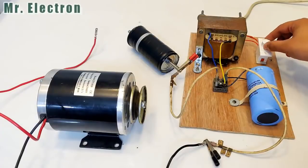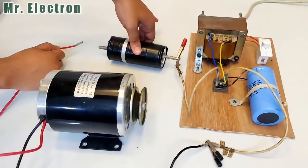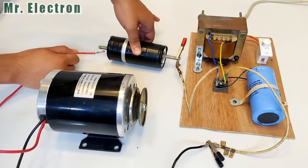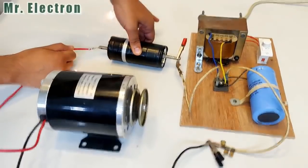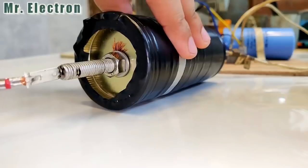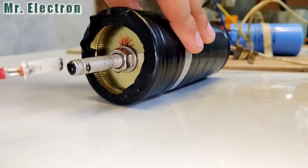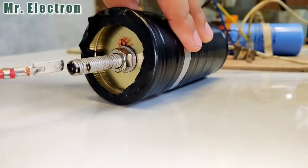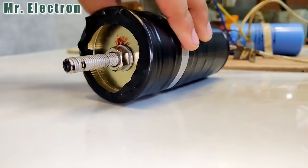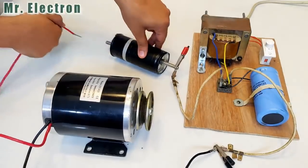Okay, so turning the knob. Yeah, around 80% of the power. You see. You see how great the power supply is working? Well guys, this is the forward bias voltage, okay?